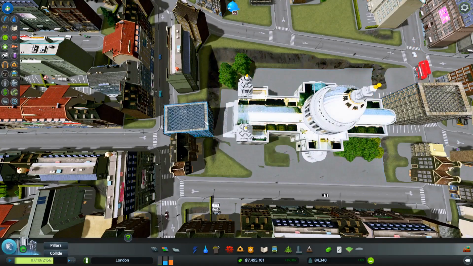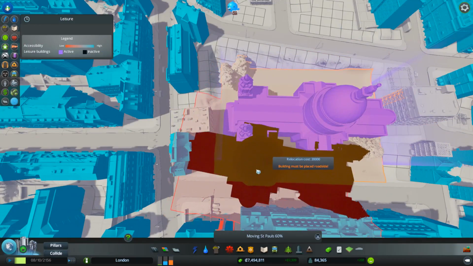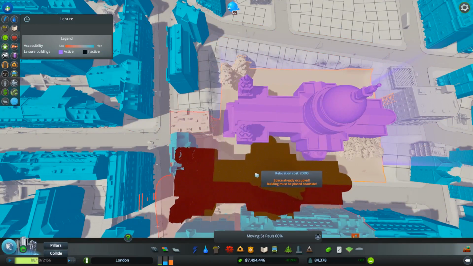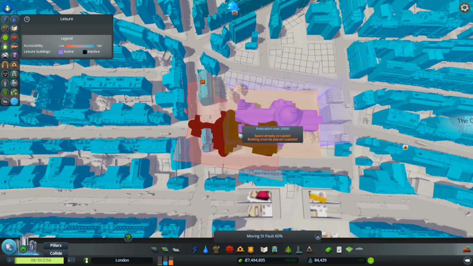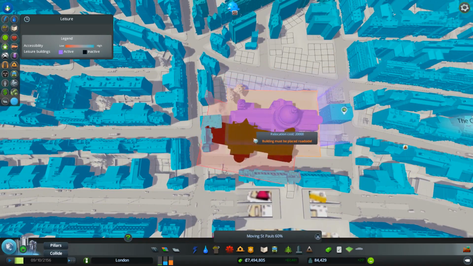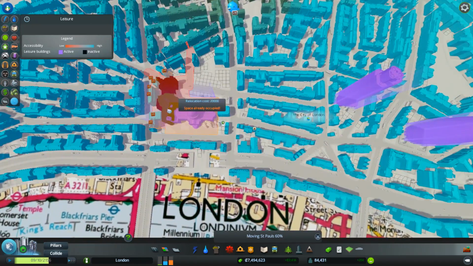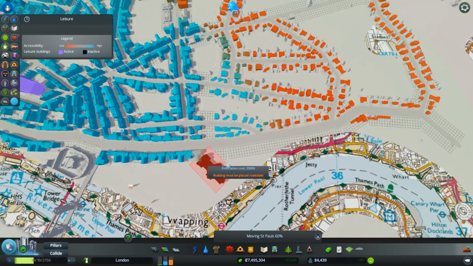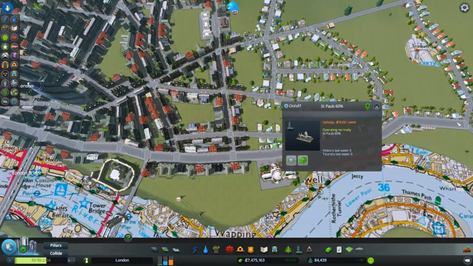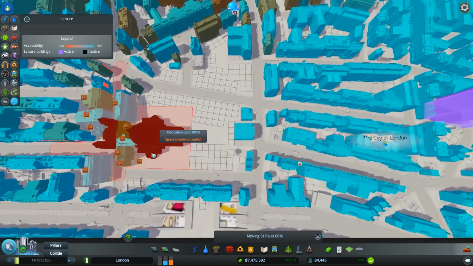And I'm just wondering if I shouldn't move this forward a little bit, in actual fact. Oh, come on. Why won't you attach to that road now? Oh, for goodness sake. Seriously, guys, why is nothing ever easy? It won't go there because that building is already there. So I've got to move this stupid thing over here so that I can then move it back again. How frustrating.